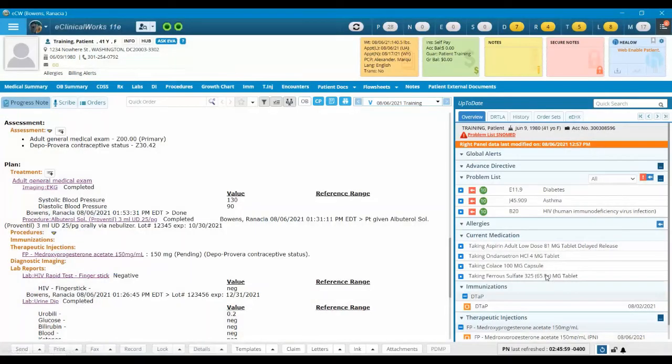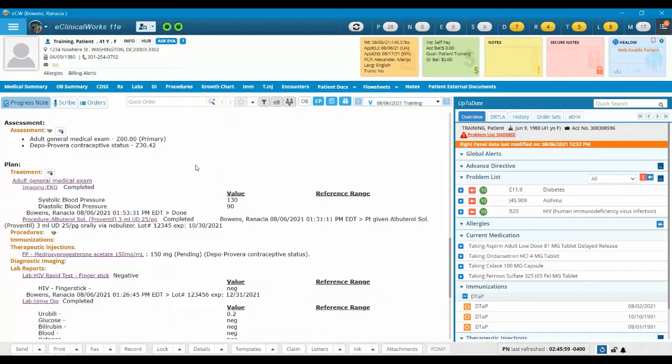Next, we're going to look at ordering vaccines that are due for the patient. So what you want to do here is compare the patient's actual vaccine records to what we currently have in eClinicalWorks. So for instance, if you pulled the records from the DC registry, you want to look at what they have versus what we have.